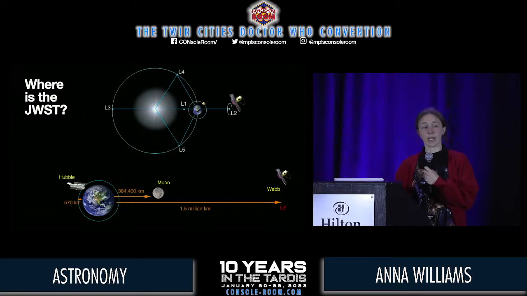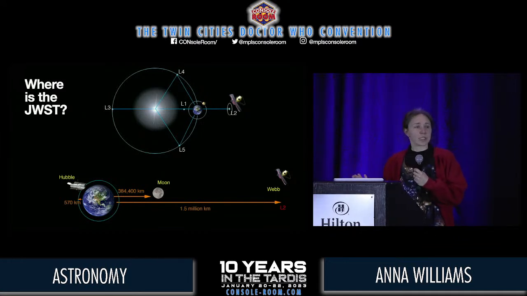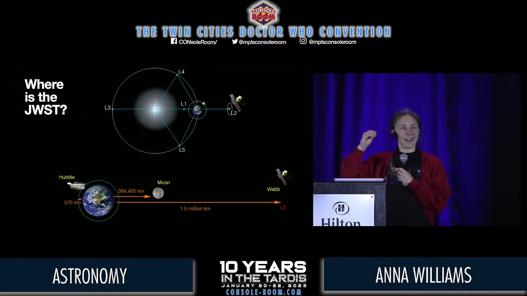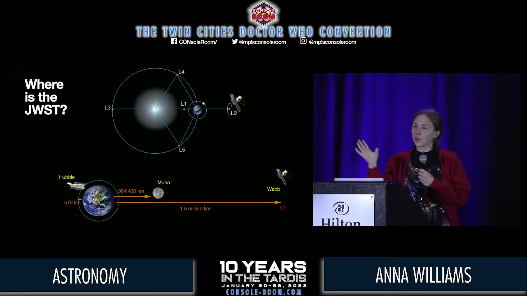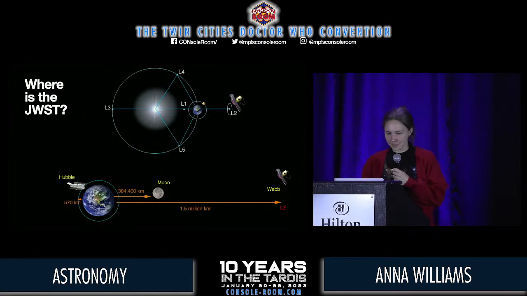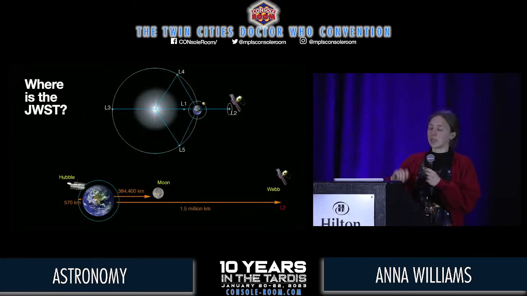JWST is located at L2, where it turns out we've also put several other telescopes, like the Planck Space Telescope and Herschel. We've got some other telescopes out in that part of the sky. It is located on the opposite side of the Earth from the sun, which means that the Earth antenna that we communicate with and the sun shield are both on the side of the Earth and the sun, so they're never going to interact with the optics of the telescope. That's really nice because we don't ever have to worry about daytime or nighttime observing, since the telescope's always pointed away from the sun. It is located about 1.5 million kilometers from the Earth, and it took the JWST about a month to get to that location after it was launched on December 25th, 2021.